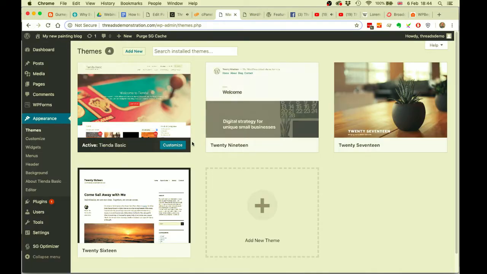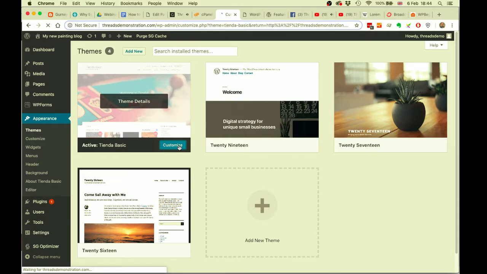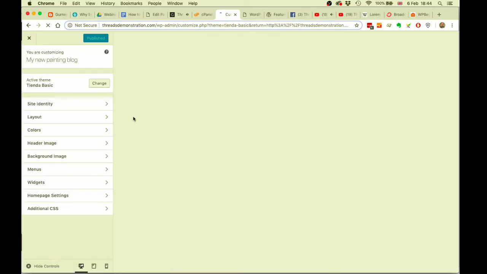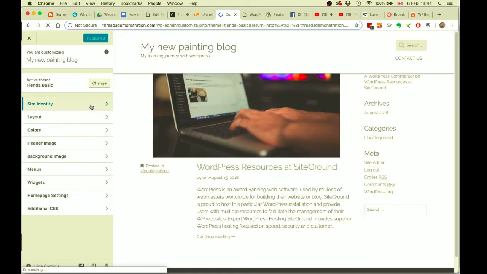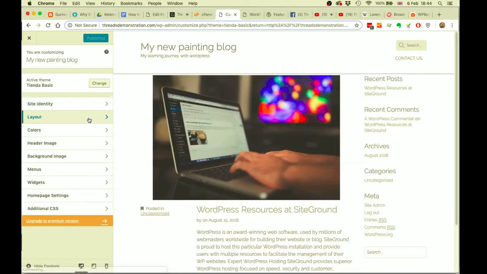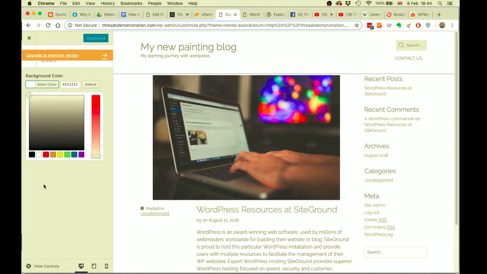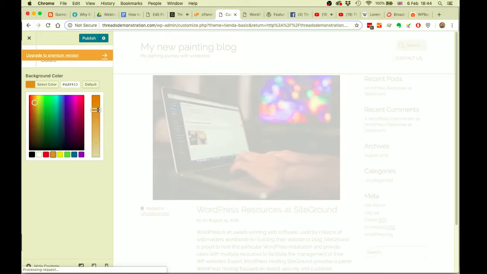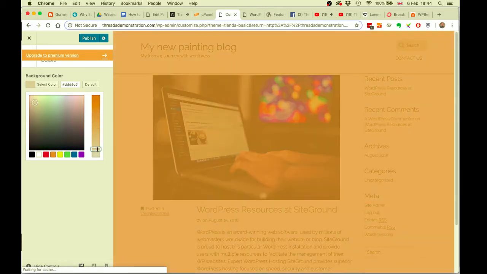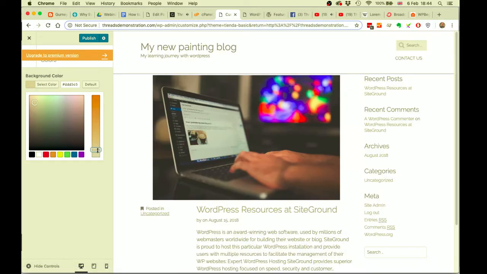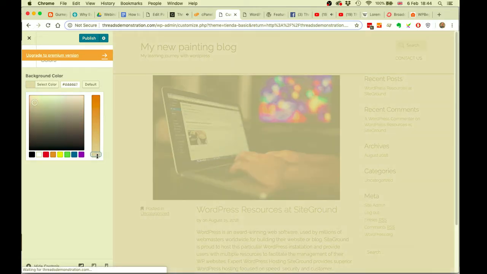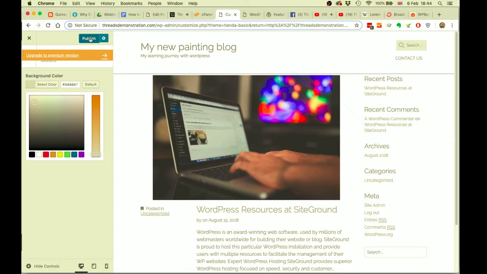Now, if you want to, you can go in here, click on Customize, and it'll open up a new window, and you can change some of the things. You can change what the site is called, how it's laid out, the colors of the theme, all this kind of stuff, and it's a fairly simple thing to do. Just for the sake of argument, let's say I wanted a different color in the background, say a really light orange. That's going to look pretty horrendous probably. I wanted to have that, and then I would click publish.